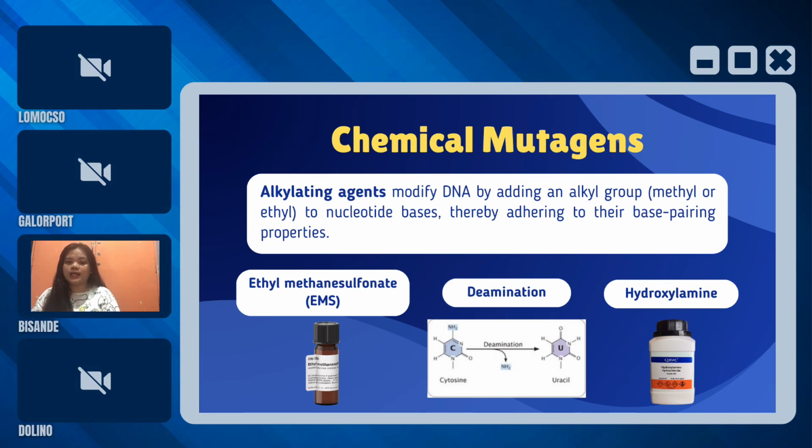And the last one is hydroxylamine. So hydroxylamine is a specific mutagen that adds a hydroxyl group to cytosine, converting it into hydroxylaminocytosine, and this increases the chance of mispairing with adenine instead of guanine. So what happens is the CG will be paired to TA. So a CG to TA transition, rather. Since it only affects cytosine, it cannot reverse the mutation it creates, unlike deamination, where nitrous acid can reverse these mutations.